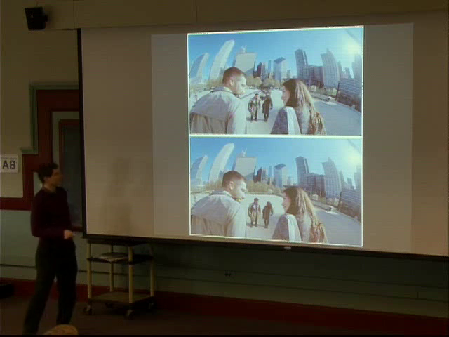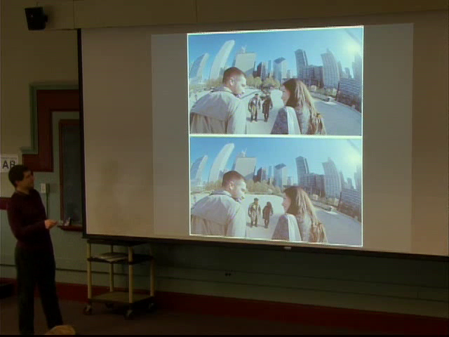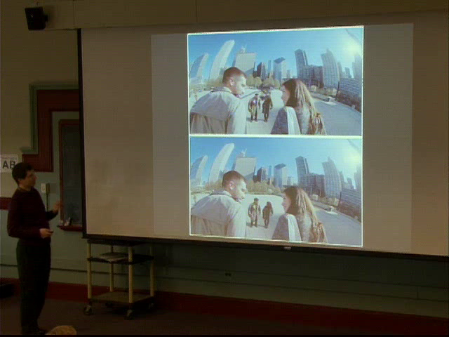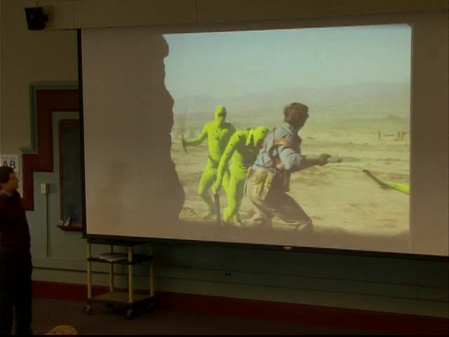Here's another example of removing stuff. So at the end of Source Code, they're reflected in this bean sculpture in Chicago, and they have to remove the population that's watching what's going on and this camera crew in the reflection, right? So they have to paint in stuff behind there. Again, that's not really such a hard problem because what they want to paint in is fairly constant color.